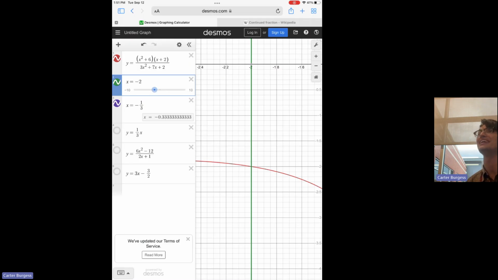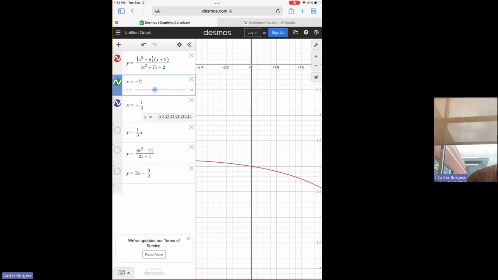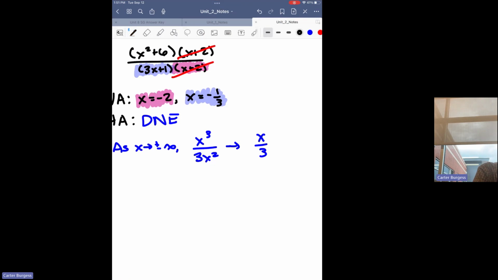You actually don't see that in this picture. You're going to have to take my word. This issue is, in fact, on this picture. You just have to zoom in infinitely small to be able to actually see the little skip that you would have. Essentially, our function is going to be ignoring that x plus 2 entirely, except when we hit negative 2, and then it's going to skip that point and then continue ignoring that x plus 2. So there's this tiny little gap that only exists at that particular 0. What we see there is a hole in our function.